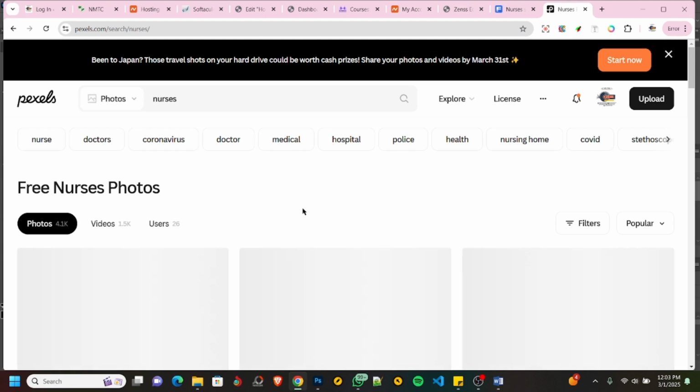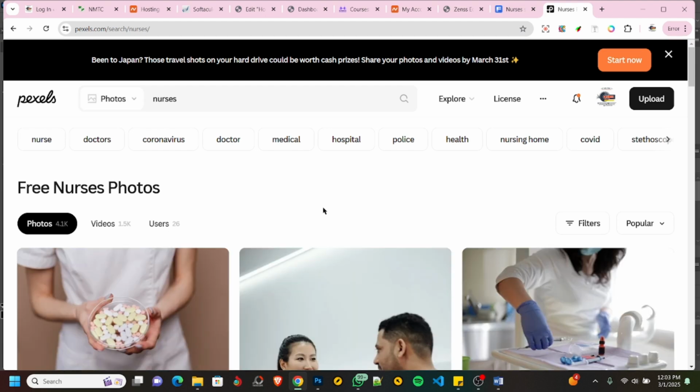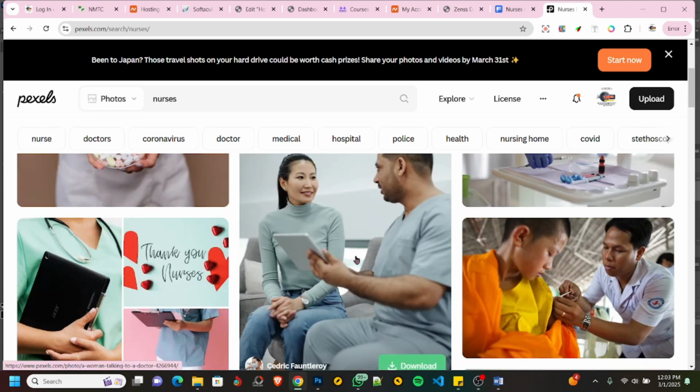There are so many websites that you can use, but these are just the basic ones. You can use Freepik or Pixels, or we have Unsplash, or you can even use Google Labs. Google Labs is an AI platform developed by Google. You just have to give it the description, and then it will imagine and generate that image for you. So let's go back to our dashboard.